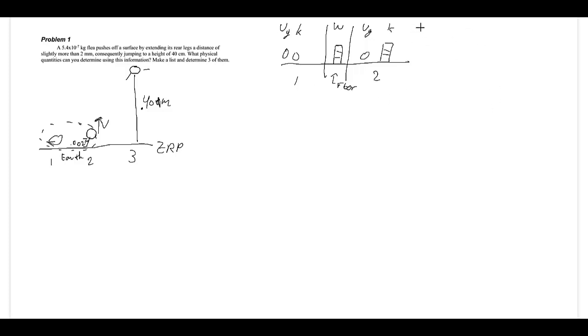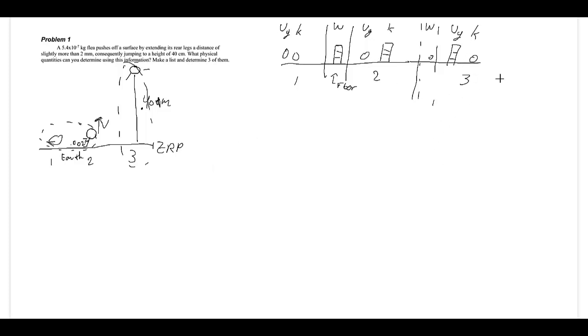Then I'll draw the second part here, as if it was continuing. Now, from part 2 to part 3, there's no work done because in this part we will include, again, the flea and the earth in the system. And he ends up with that kinetic energy turning into gravitational potential energy. By the way, you should draw 2 separate diagrams, right? One will just be this, and the other will be this. 2 separate bar charts, I mean. So, no work, all that kinetic energy is now turned to gravitational potential energy at part 3.